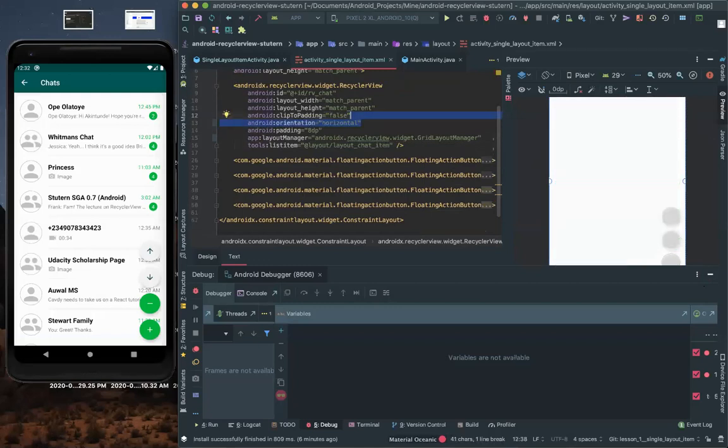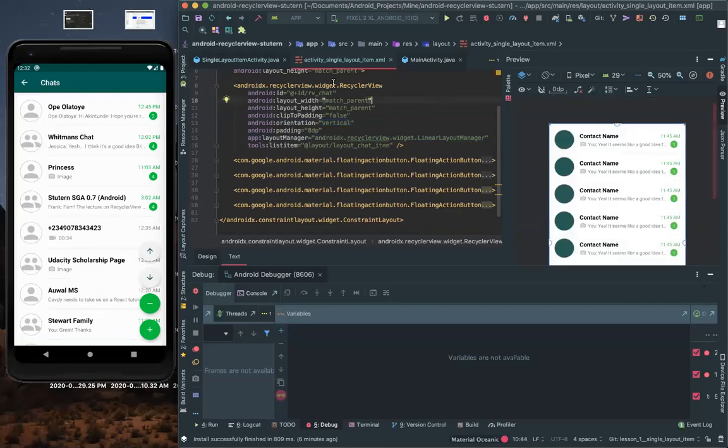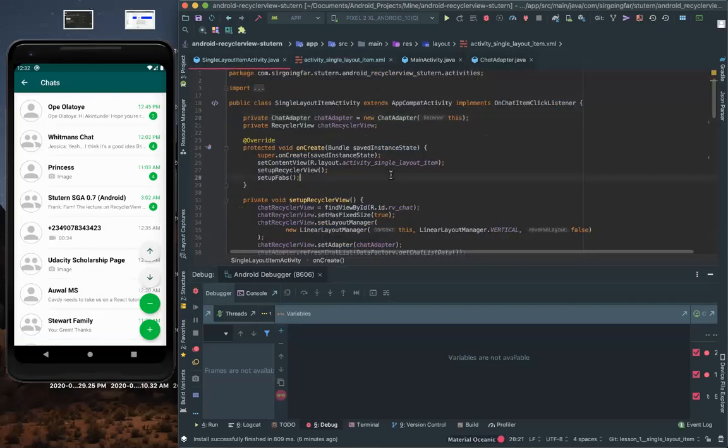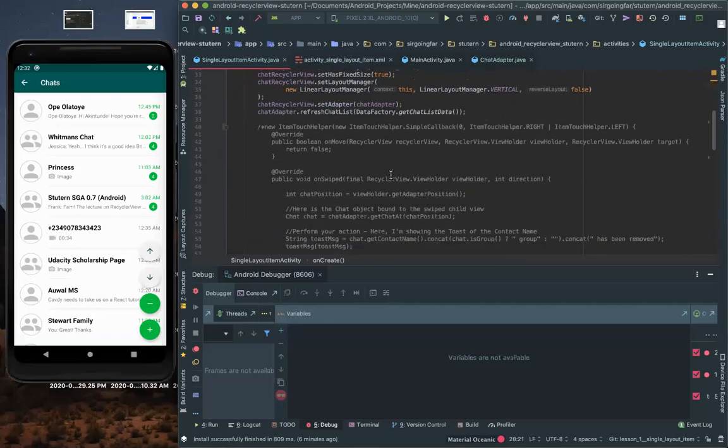Please, let's just use our code straight up. So let's do that inside our code without wasting much time. So let's just use the code to demonstrate that. At times you may be limited using an XML, but you can't be limited using your code.